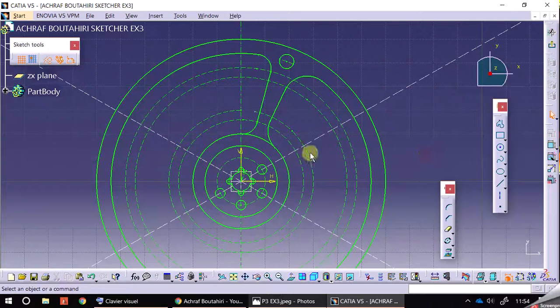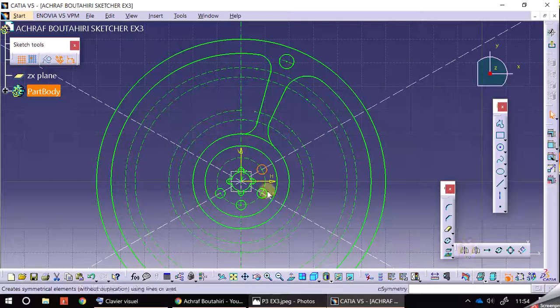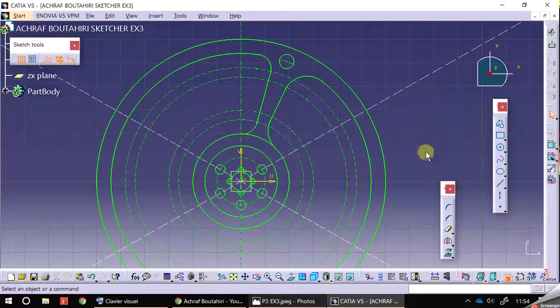I need the symmetry of this on this axis, and the symmetry of this on this axis like this. So now I need just a symmetry from here, of this and this and this and this, to make a symmetry on the other side axis.